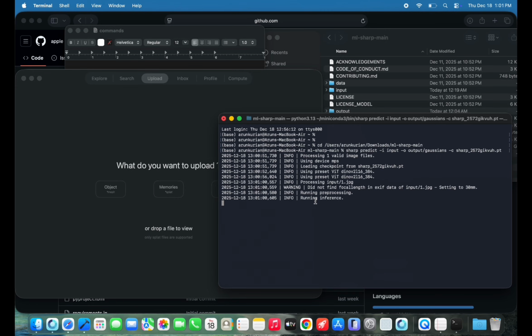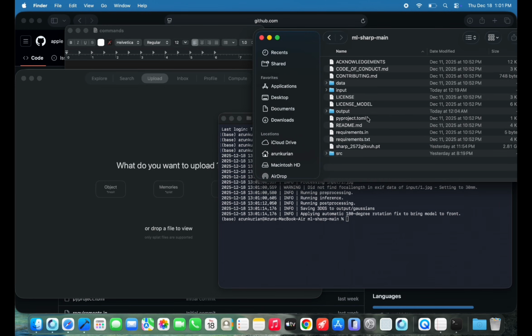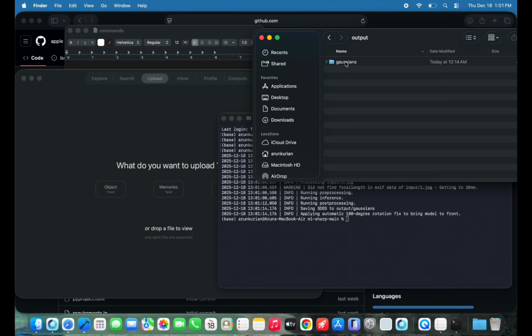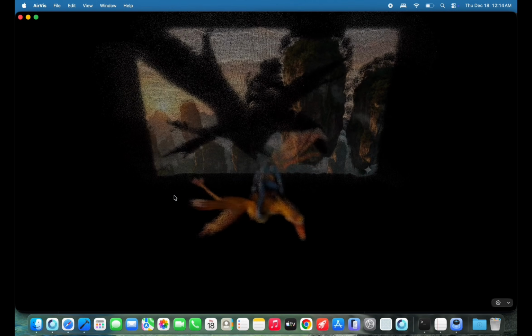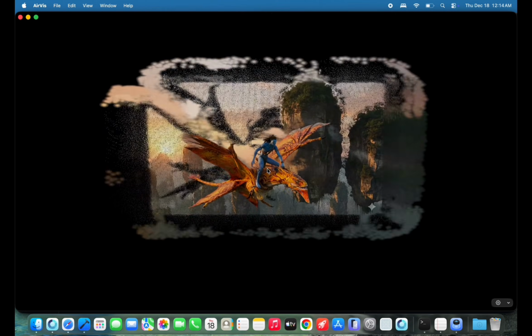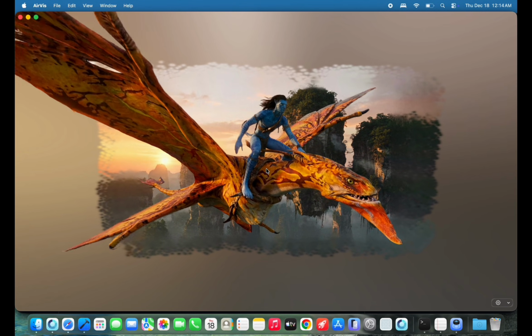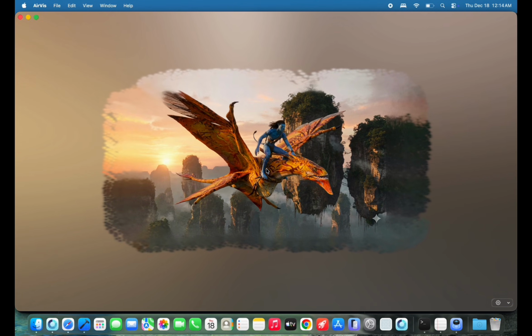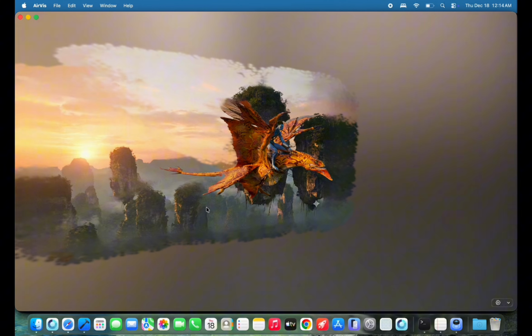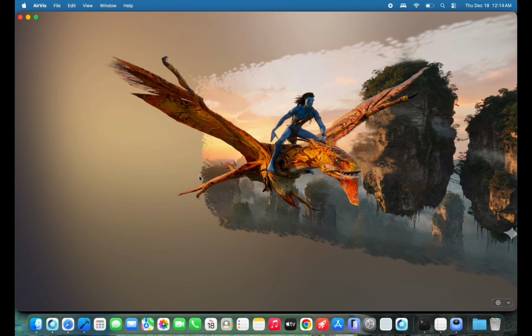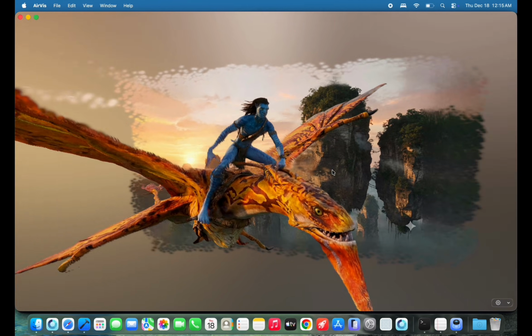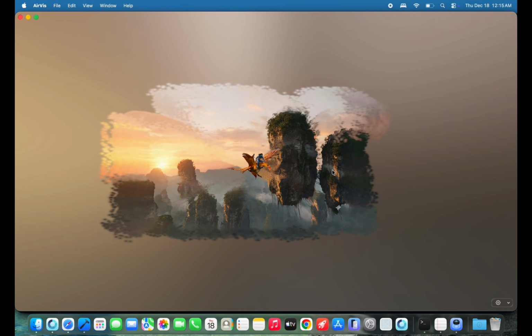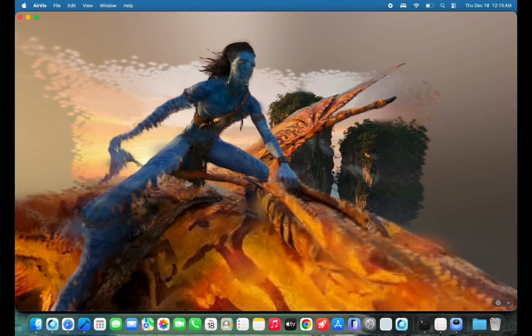And towards the end, there you see it. Applying automatic 180-degree rotation. That's the command we just added just before we export the file. And that's pretty much it. So now you drag and drop it. The model will be in front of you. And this is just a viewer in the AirVis app. And here you can just use regular controls and cursor to actually move around the 3D scene.